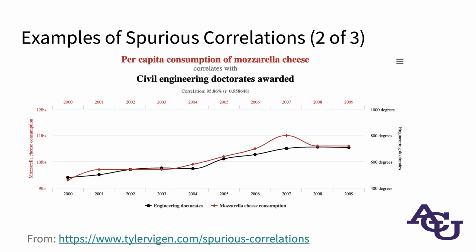This next one is comparing the per capita consumption of mozzarella cheese and the number of civil engineering doctorates awarded. Now, I would venture that the number of engineering doctorates has been going up in part because those programs have now been around longer and they're required for more jobs. And the fact that cheese consumption is going up at the same time is coincidental. So, does one drive the other? I don't think that people getting their PhD in civil engineering are eating that much cheese to drive this change by themselves.